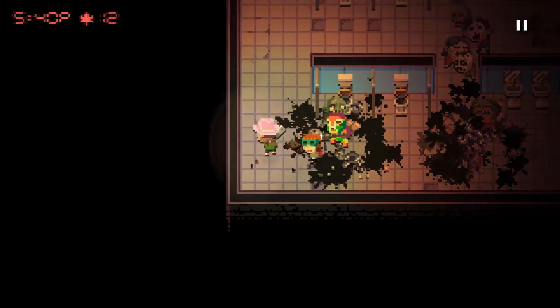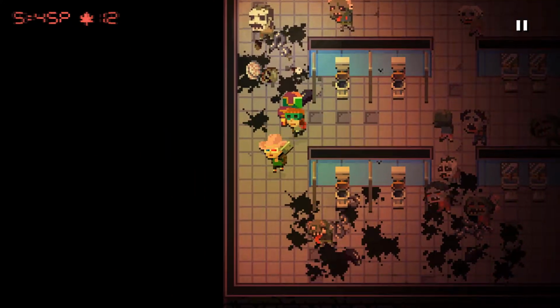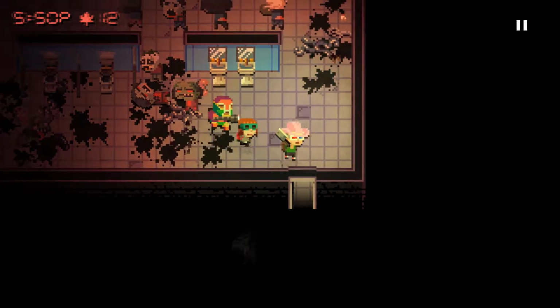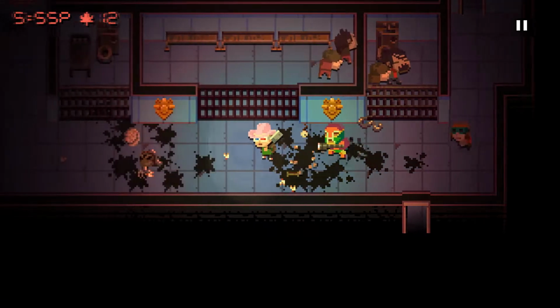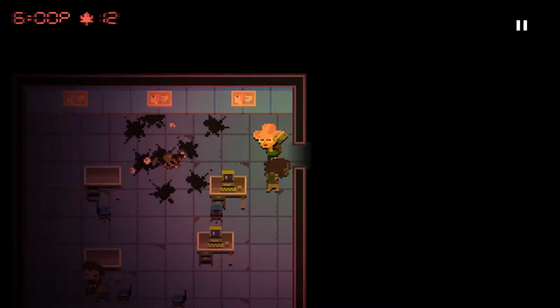Kick their ass. Come on. Get up here. Search. One fuel. All right. Run back down. Get out of here. Come on. Faster. Come on, guys. We gotta get out of here. Starting to get dark.